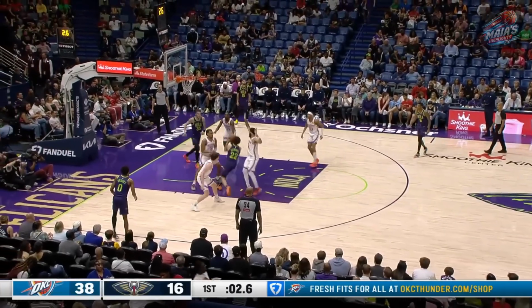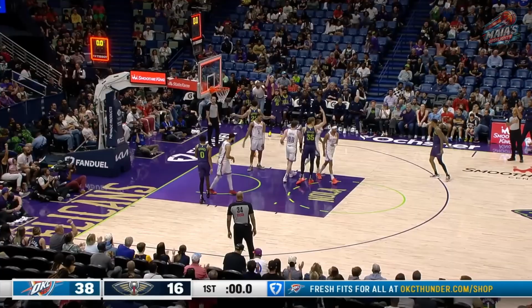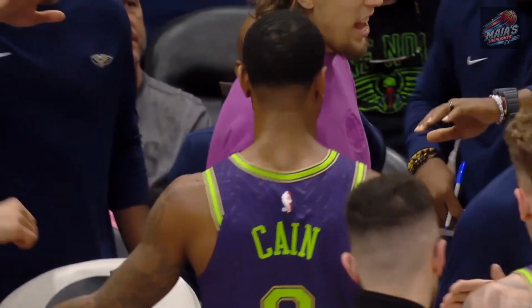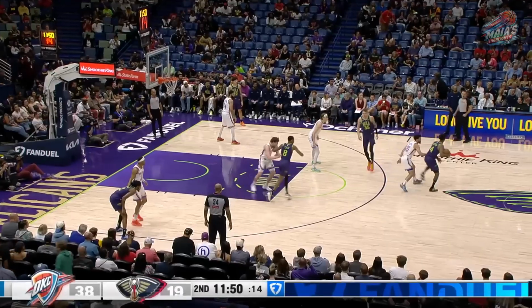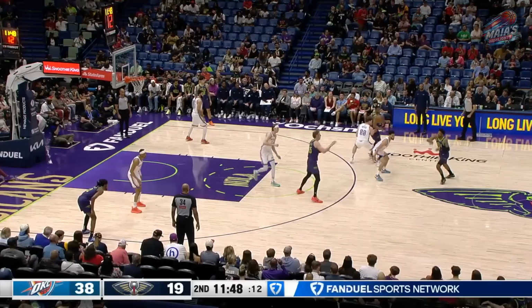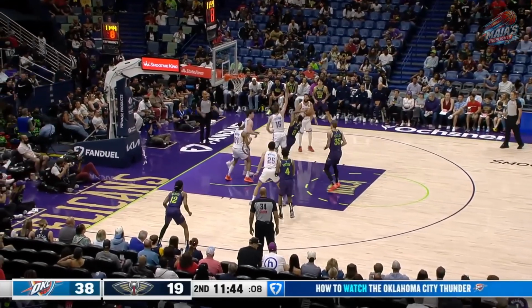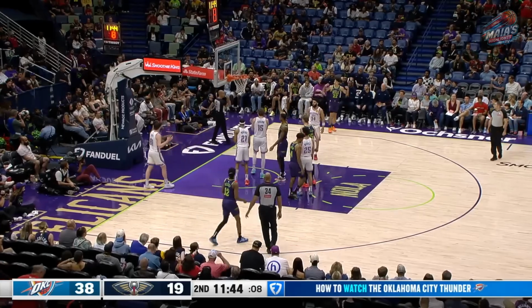Quinones trying to drive left. Kick out, open man. It's Kane, and that one's going to count right before the end of the first quarter buzzer. The Pelicans didn't have much offense in that first quarter. And the support that Oklahoma City gives, Michael, to this Thunder team, not just in the playoffs over the course of the regular season, but you can crank it up in the playoffs.